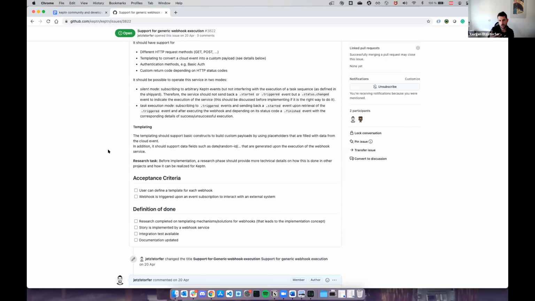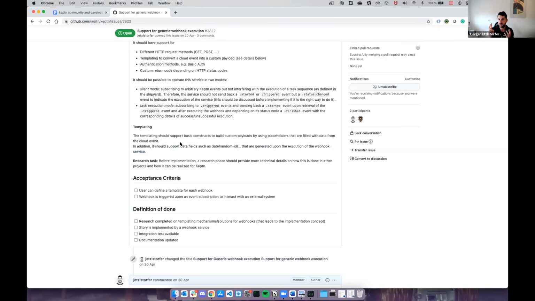And this structured format for the target system should easily allow building this and then use placeholders of the Keptn cloud event to fill them in, maybe even with some possibilities, such as we've written here, to create a new date or to create a random ID if that is needed for the target system. Sometimes you have to send the payload to a target system with a post request. Maybe you have to specify some random ID. This is not part of the Keptn cloud event.